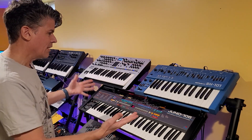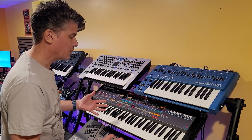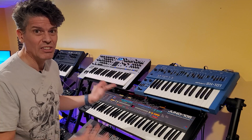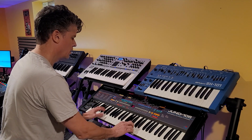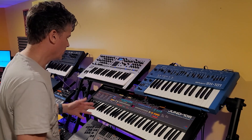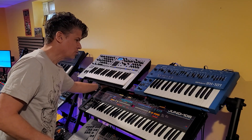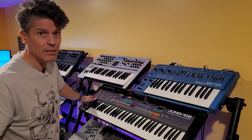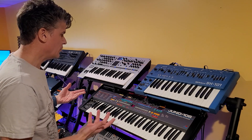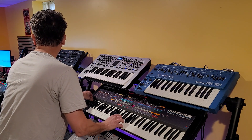So what's the problem with this Juno 106? I did a whole restoration on this — I replaced all the voice chips, I installed a Kiwi 106 upgrade, I did quite a bit of work to this, yet I still got a problem. It's a new problem that's emerged since I did that restoration. There's only audio coming out of one channel. I've narrowed it down to two things: one is the volume potentiometer, and two is the actual connectors. I do have a bit of hum on there as well, which I think is also the connectors. When I did the restoration, I cleaned the potentiometer and I cleaned the connectors, but obviously on a 40-year-old synth, apparently that wasn't enough. If I adjust the volume I can get some sound out of the right channel.